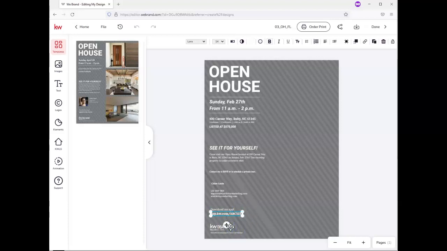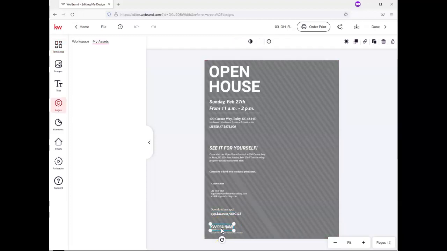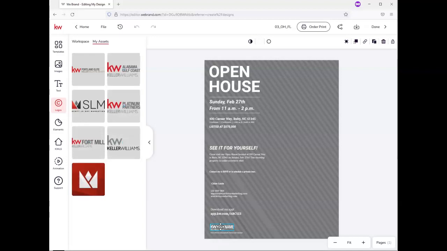And for a DBA name, this is a stock placeholder, but you are able to actually remove it if you click on it. It should come up with your Office Center logo under My Assets. And you can actually remove this by right-clicking and just hitting Cut. I'm going to replace it with my personal logo or my company logo, resize that so it will fit within my template, just drag it down. Now this is a little bit too big still, so I'm going to resize it a little more. And I'm happy with how that looks.